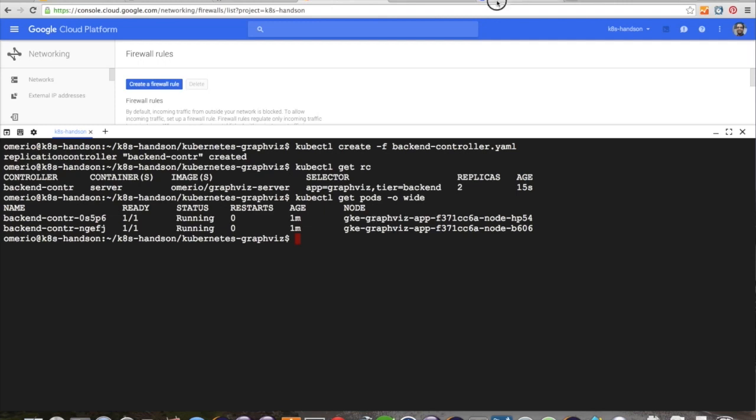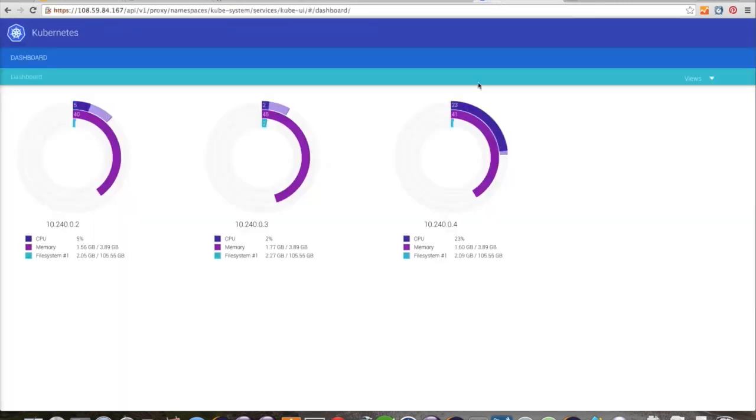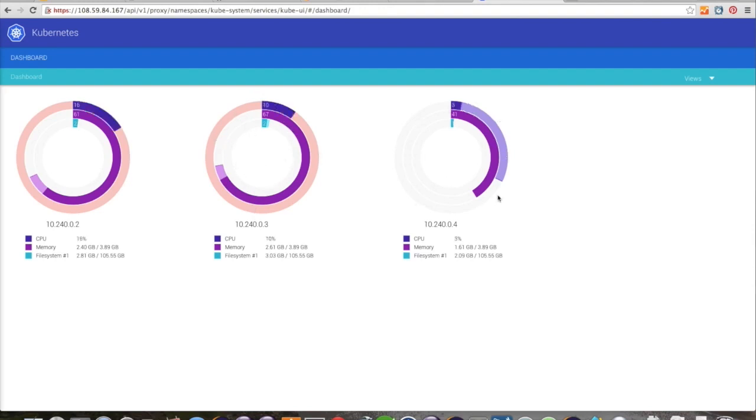Again, if you head over to the Kube UI, the Kubernetes UI, you can see there's some activity in terms of memory and previous CPU utilization, and I can just guess that the 2 pods are deployed into this node and this node, because the memory utilization is more. CPU history seems like they had 100% CPU utilization a while ago, while this node seems to be quiet and memory utilization as it was before.